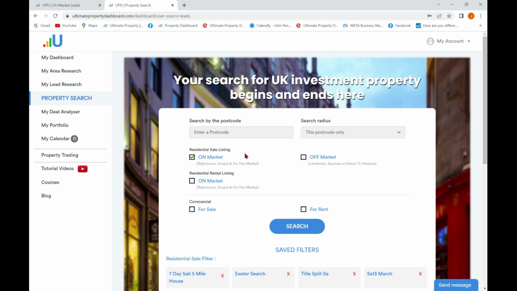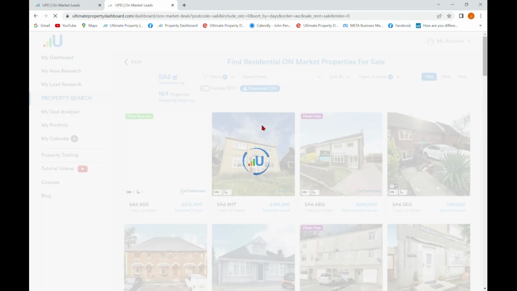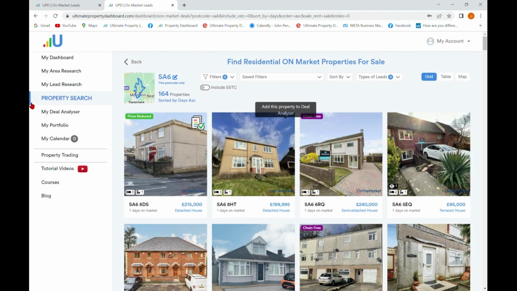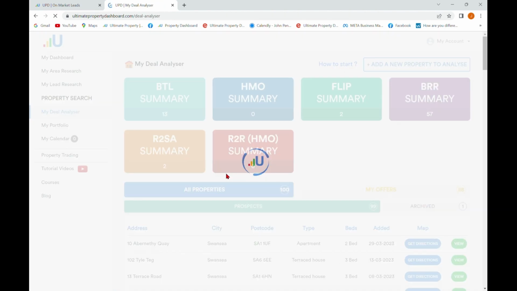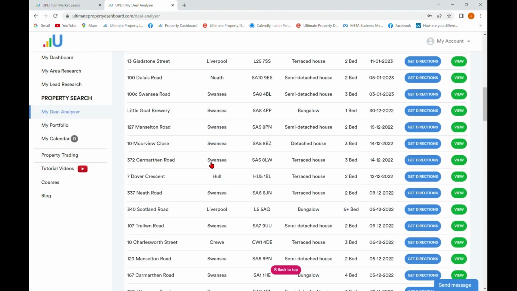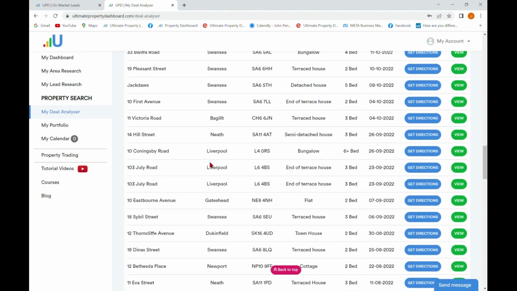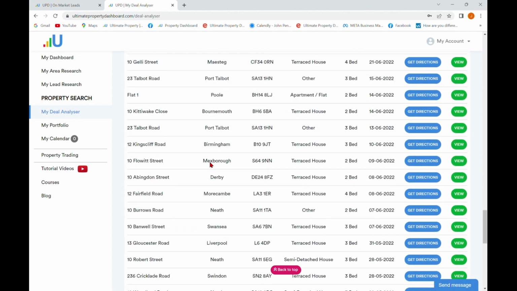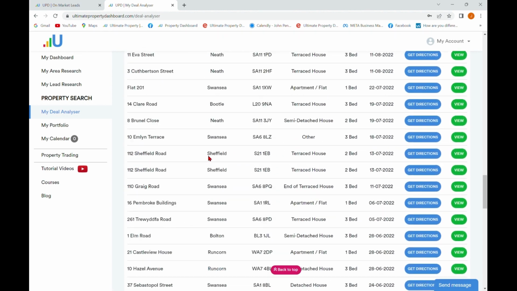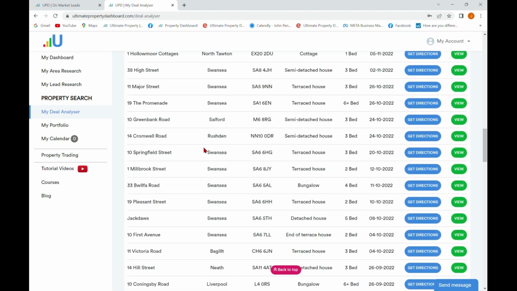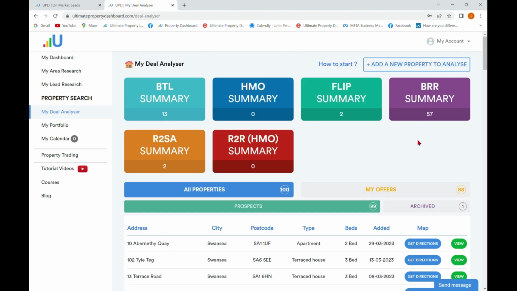So that's what we use property search and deal analyzer for. Property search to find the properties. Click on the little icon. Again, I'll just show you one more time. Click on the small icon in the top right hand corner to add it to Deal Analyzer, and then all of your pipeline will be in Deal Analyzer, and as you can see, it can save an awful lot of properties for you, going back quite some time. Okay, so make sure if you do find a property on UPD that you like, irrespective of where it's listed, if you do plan to put offers in or plan to try and stack it up, make sure you add it to Deal Analyzer.